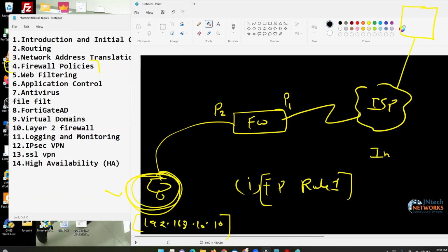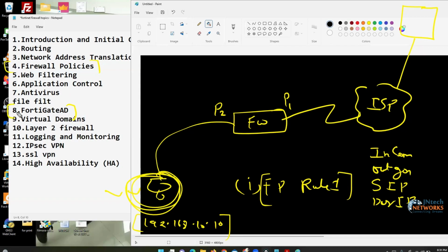We can hear you. Okay, so if you verify your log information, you will get the incoming interface, outgoing interface, source IP, destination IP, but you don't know which user account. You don't know which user account is trying to access this malicious information from outside. So for full visibility, we can discuss FortiGate AD.